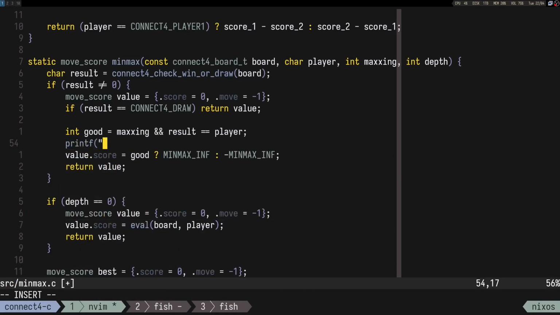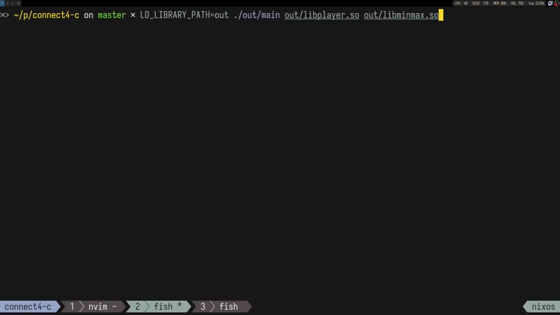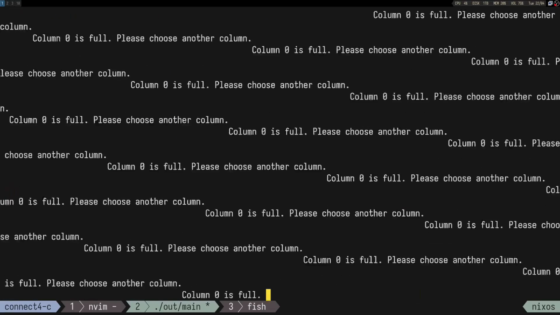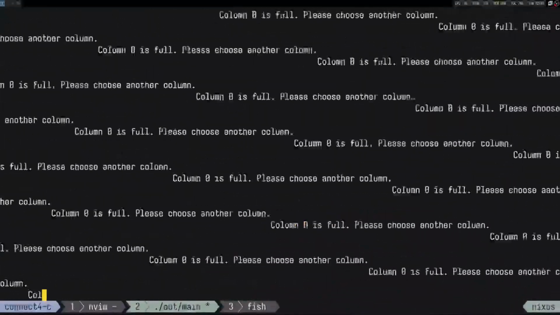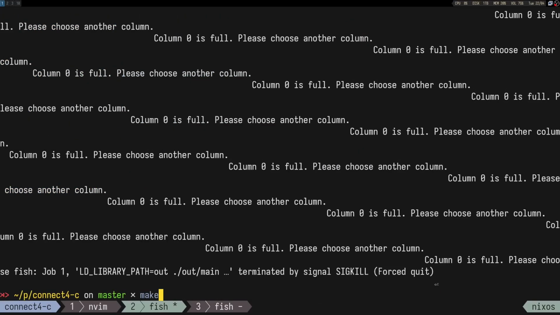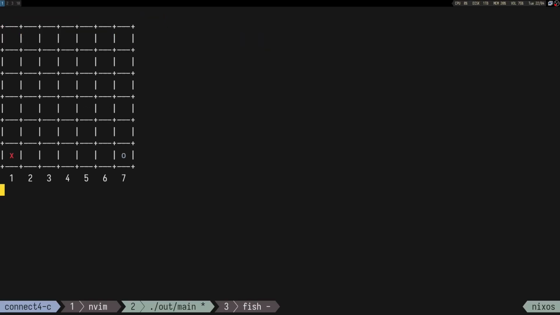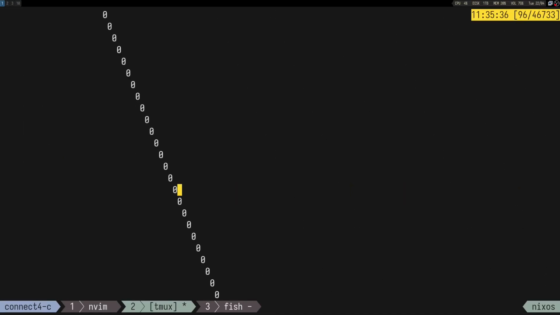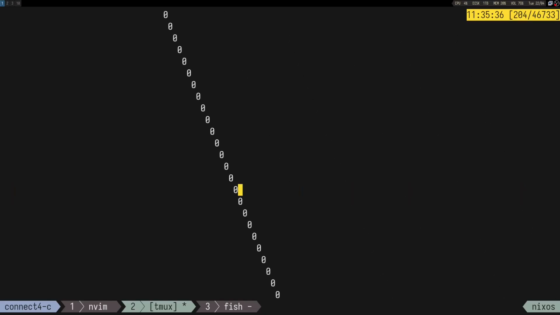Printf. Let's see if we get good anywhere. Oh my god. I need to fix that somehow. Or at least I need to just press one key. Okay, so was it not even a single one with good? What the fuck?